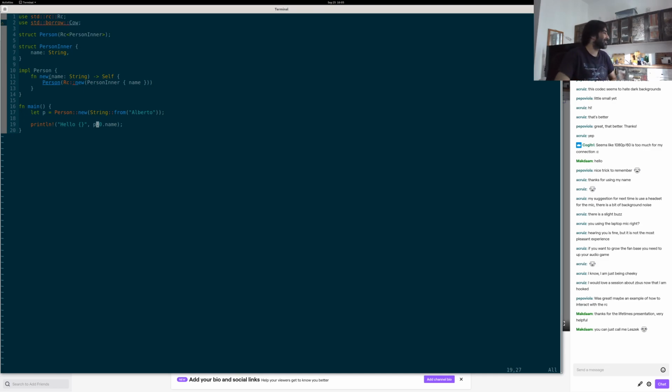Anyway, so that's how you use RC, just like a normal thing. You don't need to do something special. But for a mutable type, RC is not mutable. When you deref it to an inner type, you're getting an immutable deref. So if you want mutability with RC, you need to use other data types like Mutex, or for a single-threaded use case, you use Cell and RefCell.